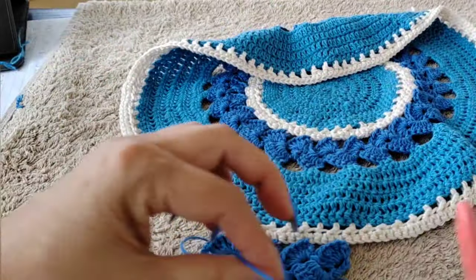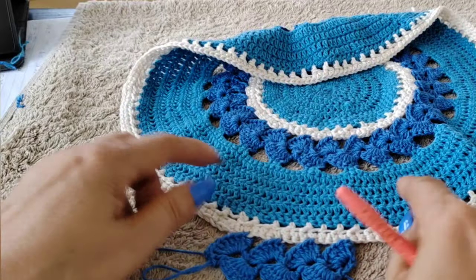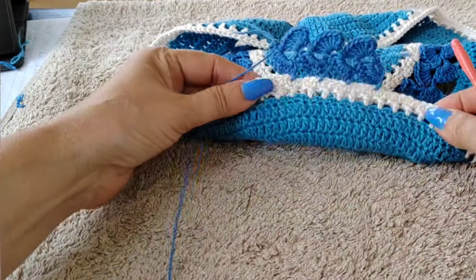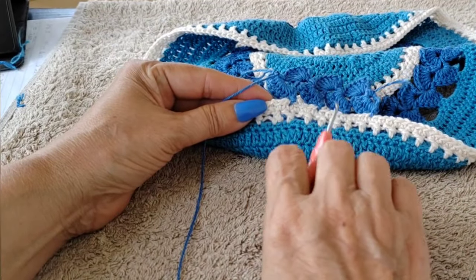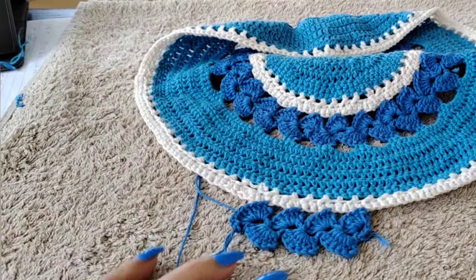Okay, so this is on the back part, and the one here is on the right, but when you turn it, this will be on the back part, the bottom one, and this one will be on the right side. I'll meet you at the end.